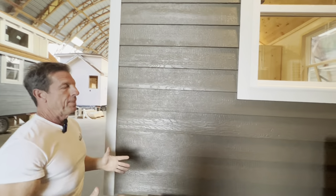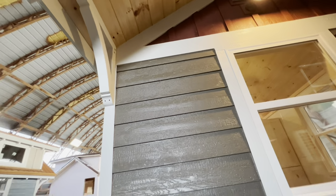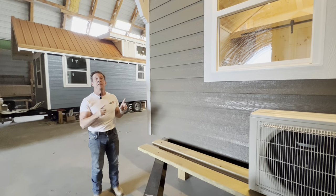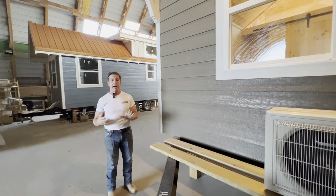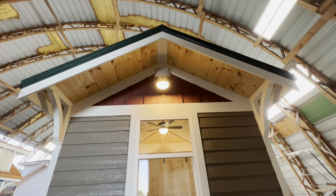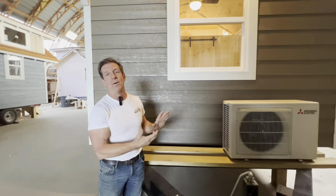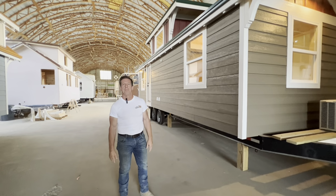This is a home. It's beautiful. This is a home of homes right here. So what I've done is I wanted to create a tiny home that looked like a big house. This will fit in the back of any beautiful home in the country. This can fill a subdivision of tiny homes. When you put it in a tiny home community, this is what's going to make the authorities, like the code inspectors and the politicians, say, wow. They're going to want to accept it. It is so pleasing to the eye, when they talk about curb appeal, this is a tiny home with curb appeal.